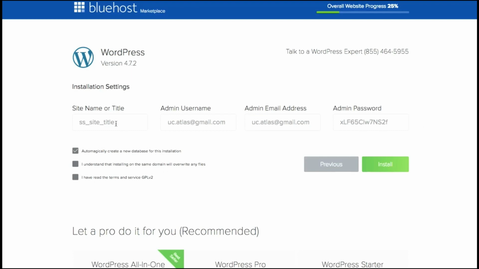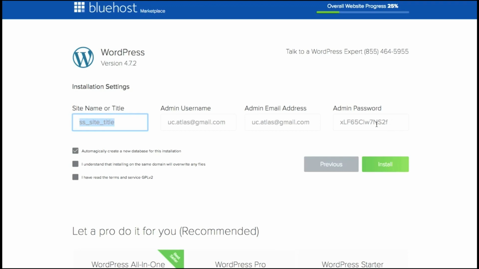For the site title, just name it whatever your website is, like rounds and reps. Then right here, this is going to be the email that you set up. This will be what you sign in with once you go to WordPress, so you want to definitely write this down and choose a really good password. That's going to be the login and then the admin password.